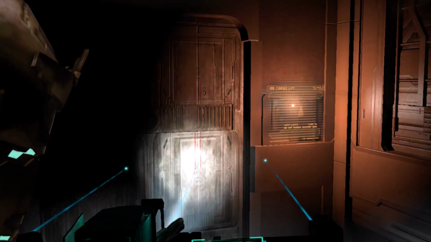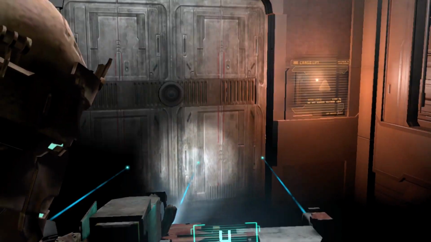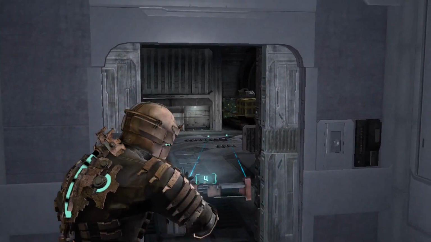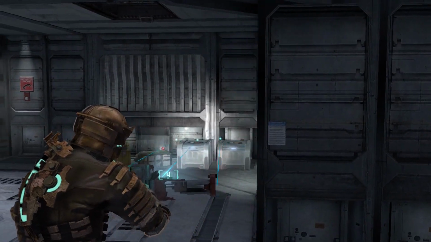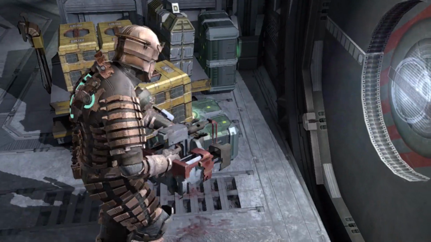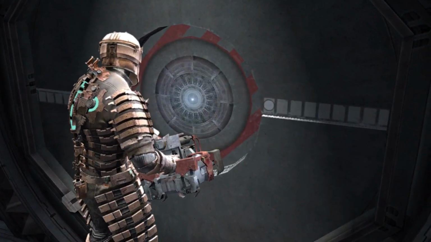And let me just aim down sights because I don't know if anything's going to jump into the elevator. We should be safe. Should be, at least. Okay, so nothing jumped in. Ooh, what's over here? Nice, 800 credits. Some plasma rounds. Nice, nice. Destroy these. Blades. Nice.